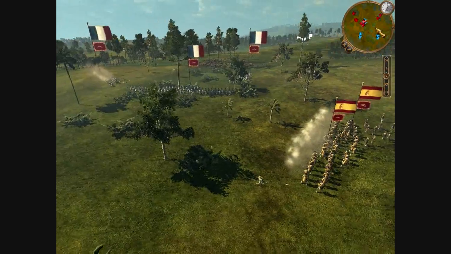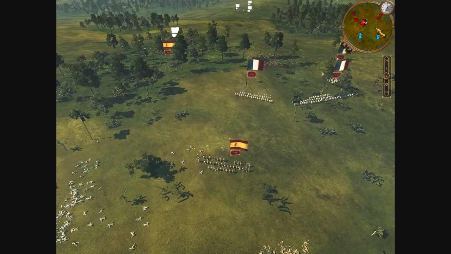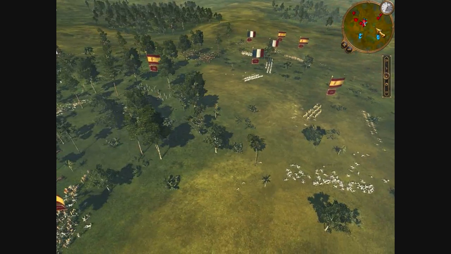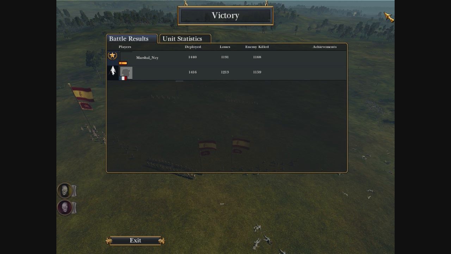And here I am. This is me cutting down his troops, and this is when he decides to run away. So that was a victory for me. I killed 1,168 of his troops, and I lost 1,191 of my troops. AS4RU killed 1,159 of my guys, and he lost 1,213 troops. Good game.